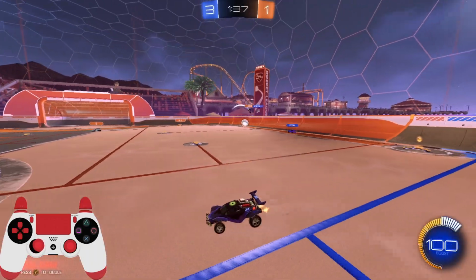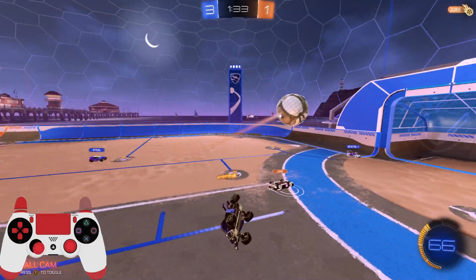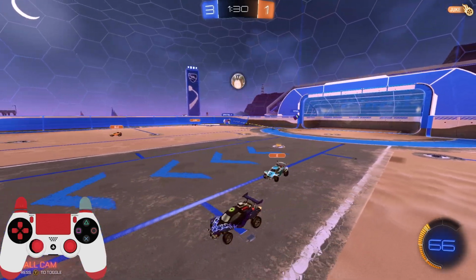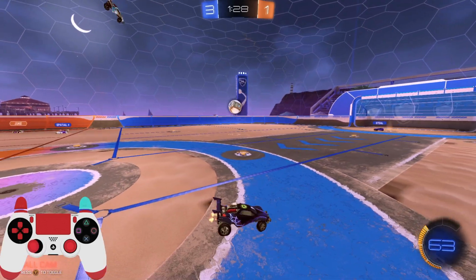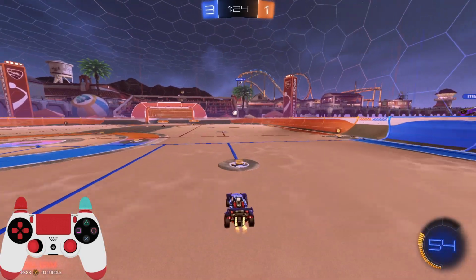Trying to get close with my sideways positioning. Now this is a little risky, so I'm going to try to get more sideways on the play. He cuts behind me, but that's fine. There's no goal over there. Got my defensive angles pretty good, just delayed him enough to get my teammates back.